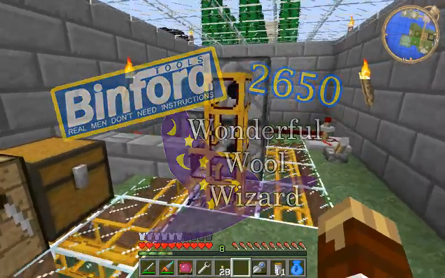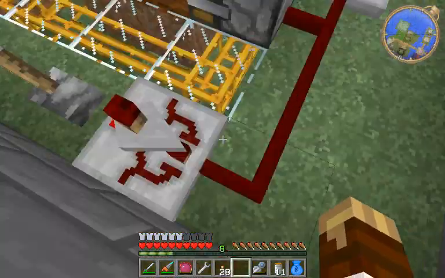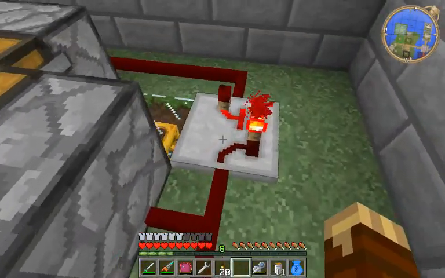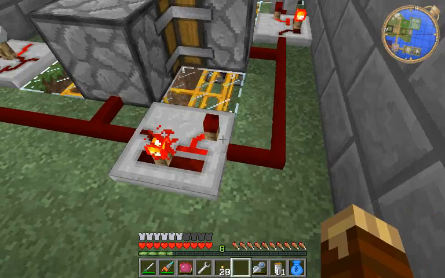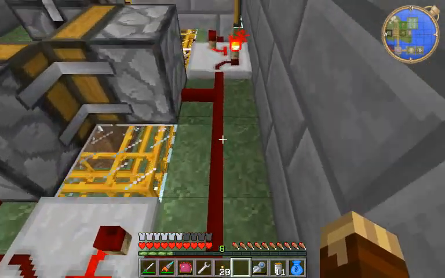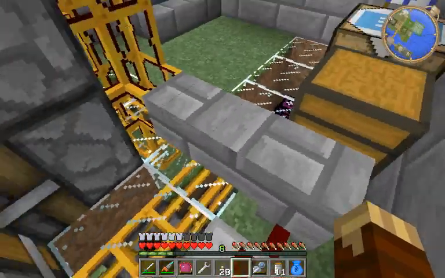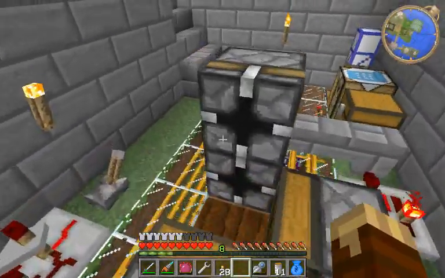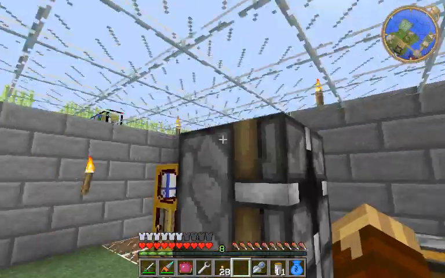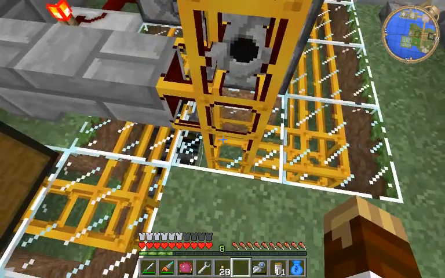So check this out. I've got a lever here preventing this timer from running. But what'll happen is it'll come over here to this redstone repeater, and it'll wait a little bit longer, then go over here, tick this one, wait a little bit longer, come over here, and tick both of these block breakers. So I've got 2 deployers, 2 block breakers, and the block breakers are going to harvest whatever this junk is.